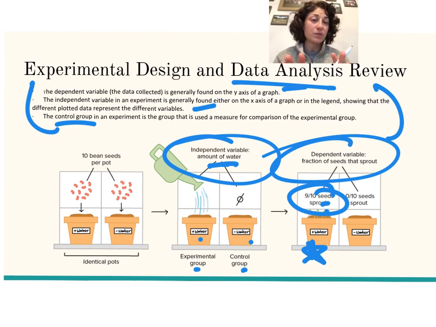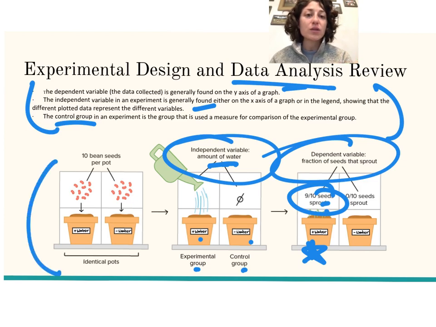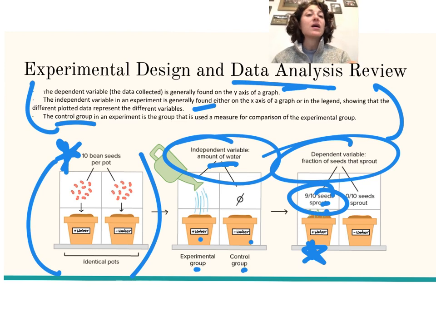This is a very simple setup, but I want you guys to continue to go back to these more simple setups when you're given really complex experimental design setups, okay? The reason I included this is because remember that we also are going to have some things that are held constant so that we know that anything we see in our data was due to a change in the independent variable and not anything else, right?